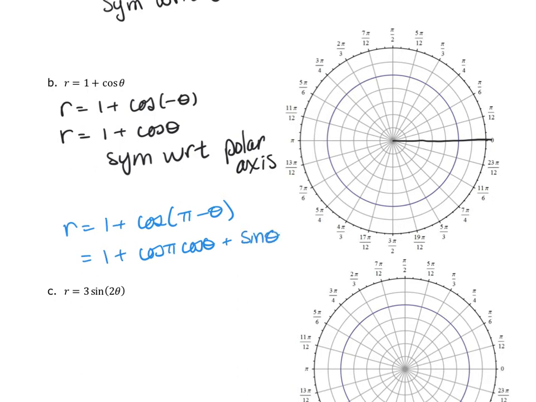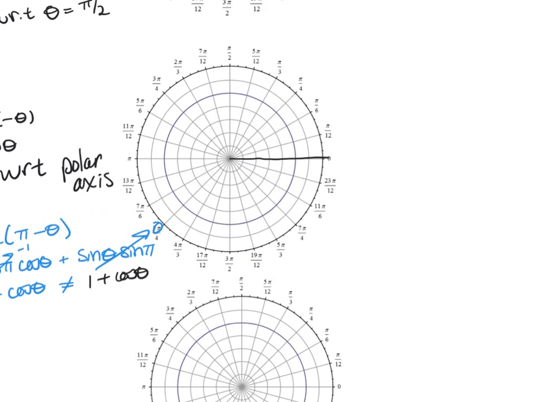So this is going to be equal to 1 plus the cosine of pi times the cosine of theta, plus the sine of pi times the sine of theta. This thing goes to 0. This thing goes to negative 1. So I have 1 minus the cosine of theta. This does not equal what I started out with. So I don't have symmetry in that order. So once again, I would do a chart here and see what this looks like. And what I end up with is actually a cardioid. You should check this by going out 2 rings. It's going to be a cardioid.